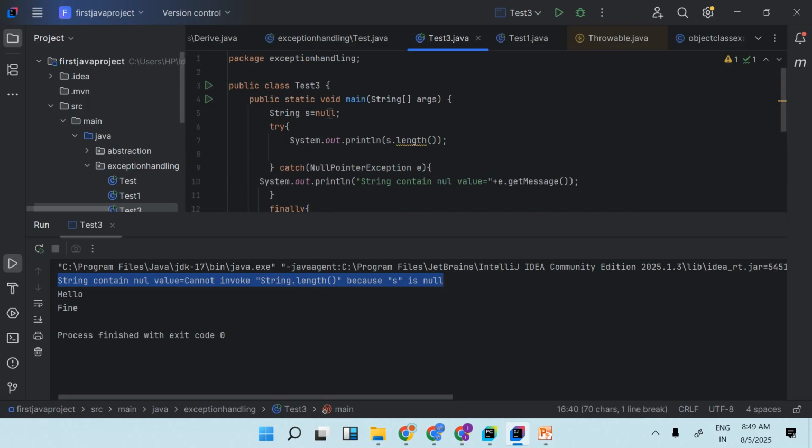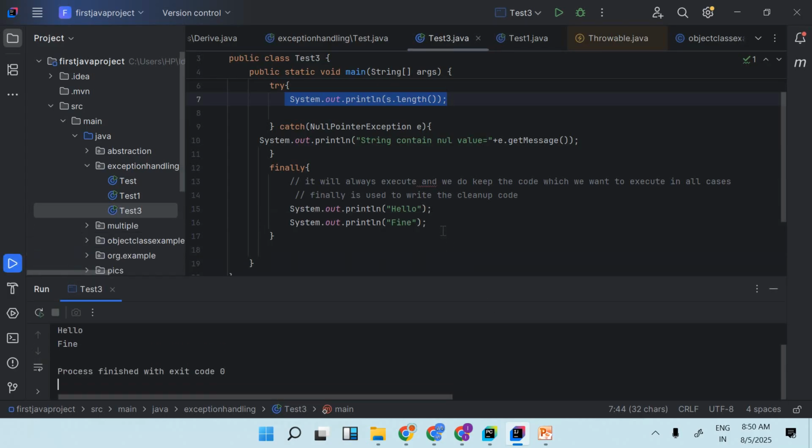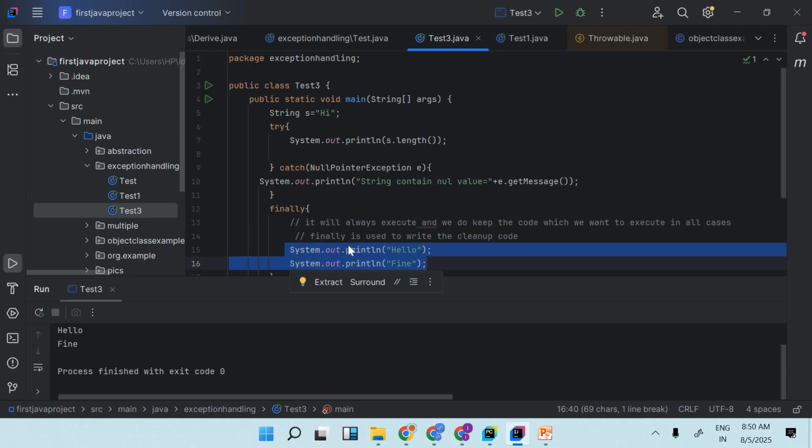Now suppose it is not null, it has, suppose, this one, "hi". Then what happens? This time there is no exception here, right? It will give me 2 only. And after that this catch will not execute but finally will execute. So this time you can see here what I will get: I will get 2, hello and fine. So finally we are executing the previous scenario where the exception was there and the scenario where we do not have any exception. So the finally block is a block which will execute always, right? So try with length and then we have a finally block with the message like that.